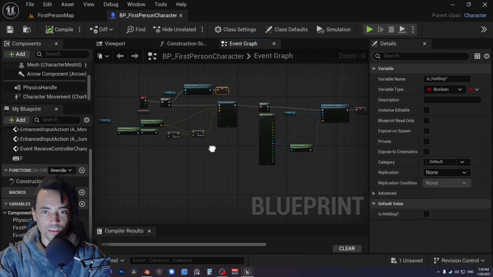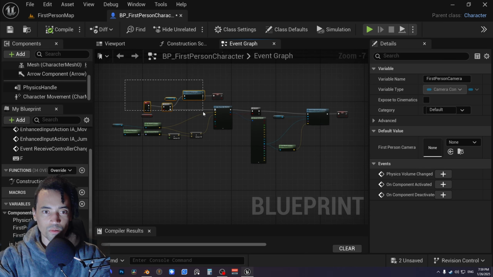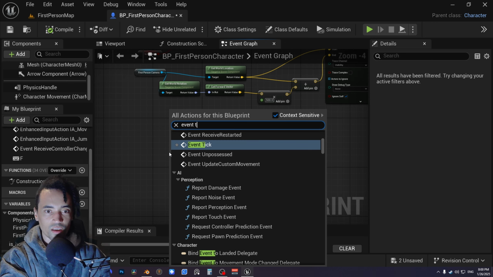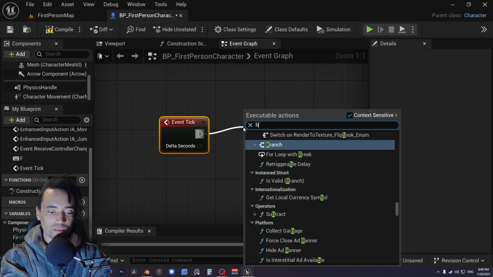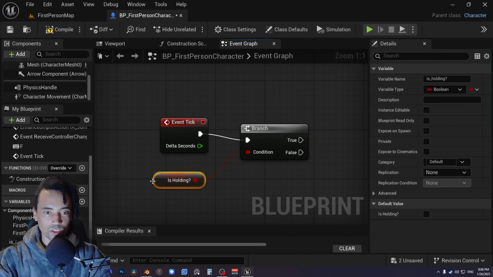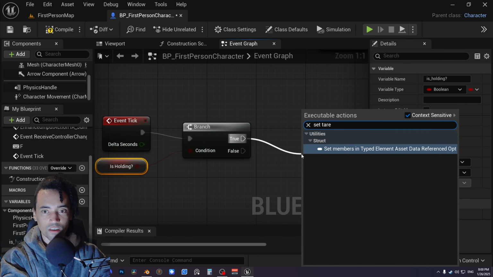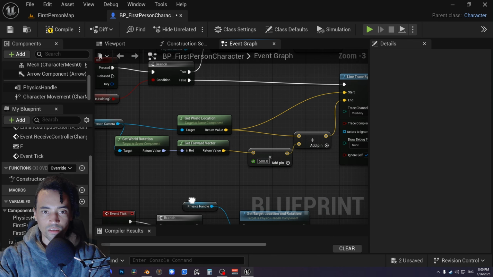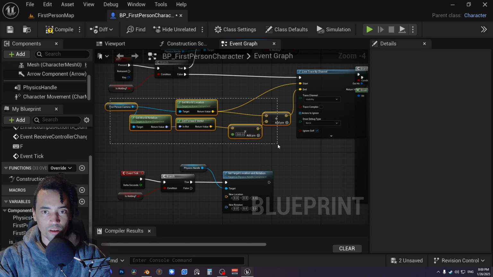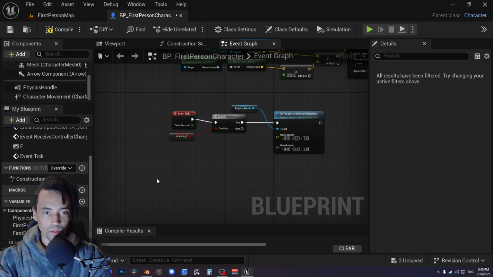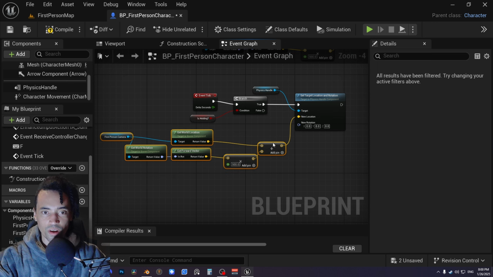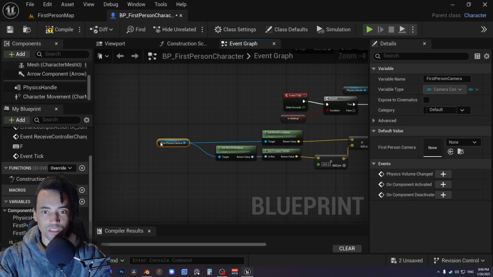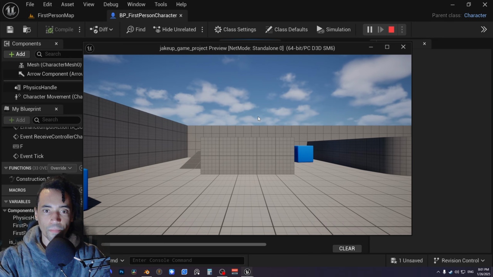Okay, so this is just the system to set to grab. This system is being run on loop constantly every frame. So I need to add an event tick, grab it out into our branch, is holding variable, get it, check for it. If it is true, set the target location of our physics handle. Set target location and rotation. And this is going to be the exact same thing that we did for the line trace. I can just copy and paste it, set this to the new location. So now the new location will be directly in front of the camera, that same line where that line is being traced to. Okay, save and compile that.